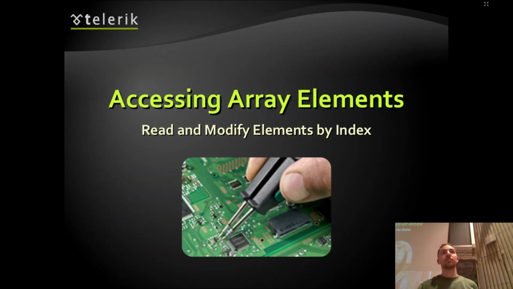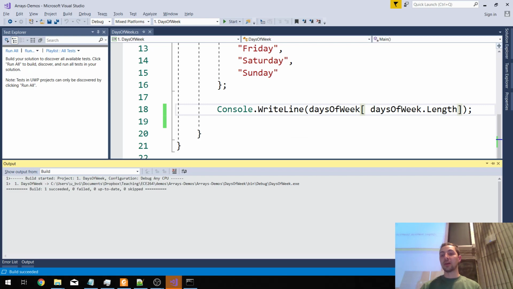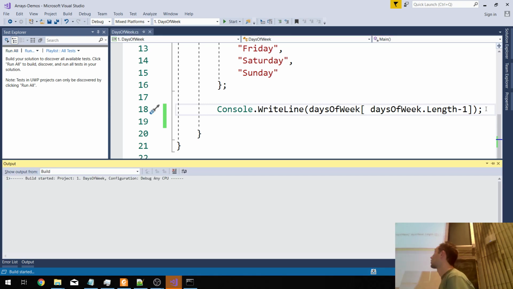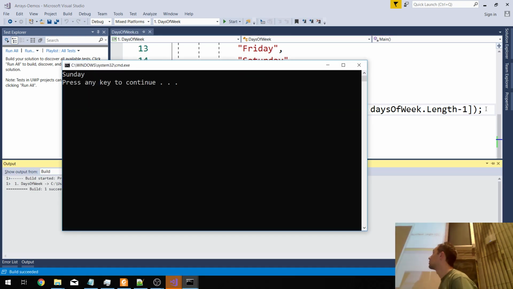Would you be able to use that property with the index if you did -1? Yeah, oh, it would run if you did -1. So we can say length -1. It should give us Sunday. Boop. Sunday. Question.